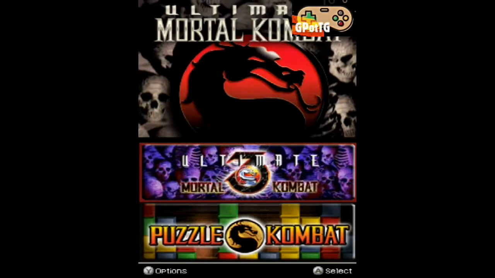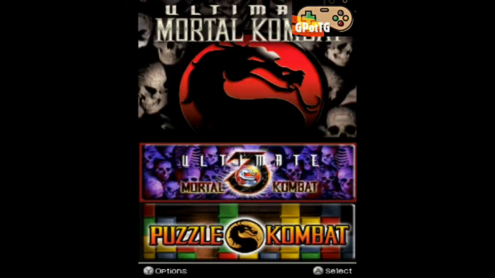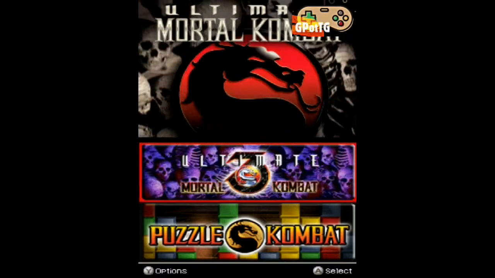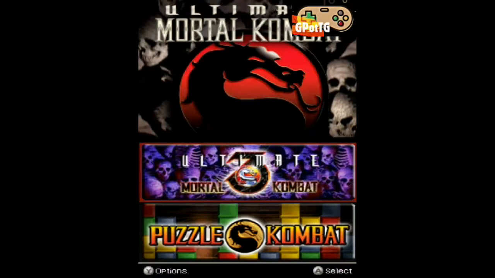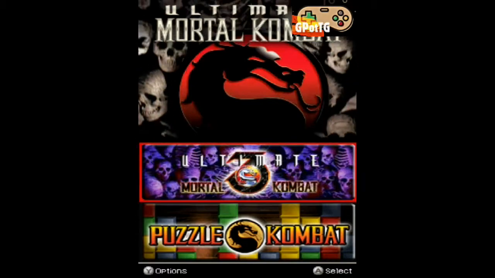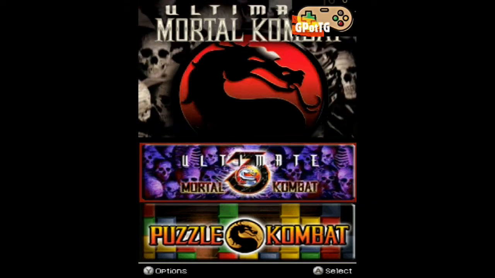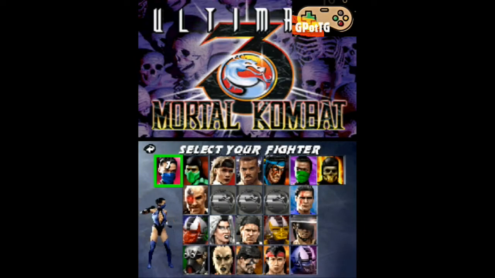Welcome to Ultimate Mortal Kombat 3 for the Nintendo DS. This is another port that came out before Mortal Kombat 8. And I did ports of other games that came out, so I'll do this one. I started this up already, and something seemed off to me. I went to play it, and something seemed strange in the character select screen.